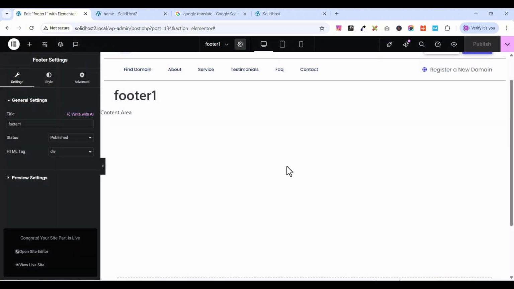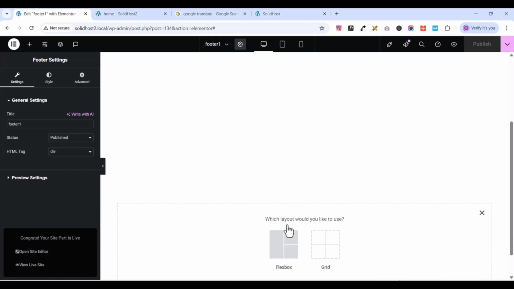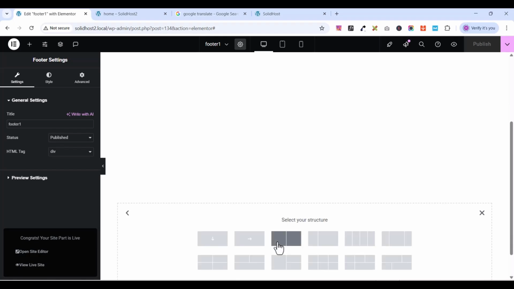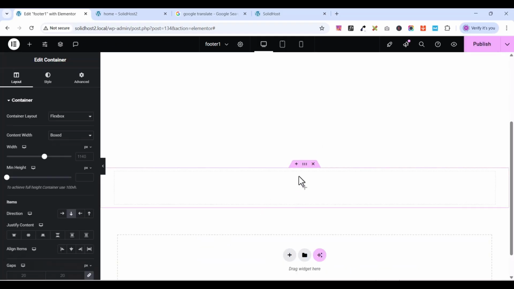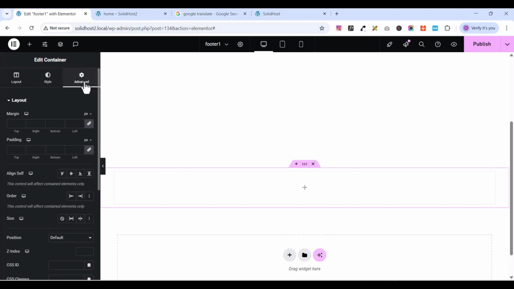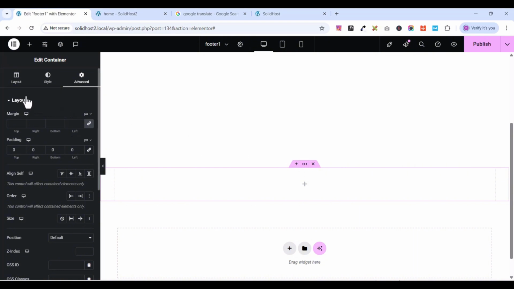Okay, so from here I'll create my section, click on Flexbox, and I'll click here. Then I'll go back to advanced, and I'll untick this padding. Then I'll go back to advanced again and give it some top padding.